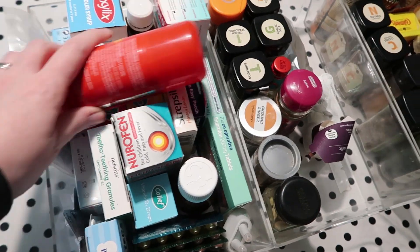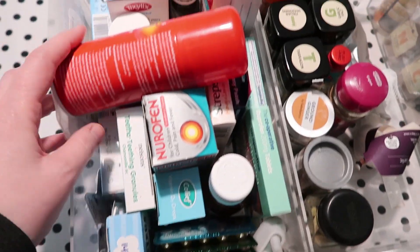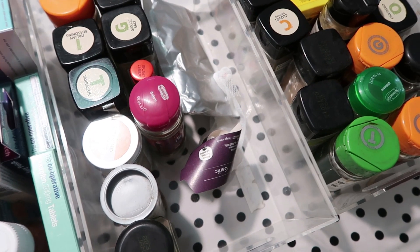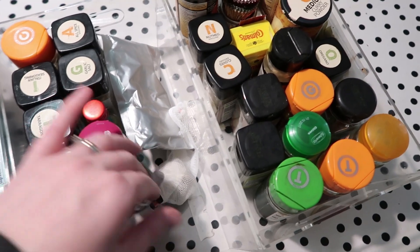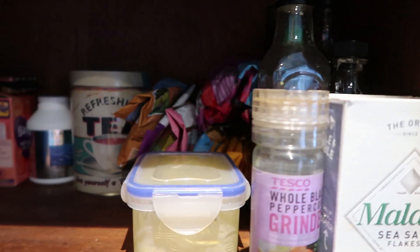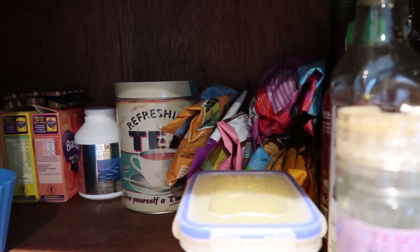I've also been through all of our first aid and medicine shelf and thrown away anything that was out of date. Now it's all organized in this plastic bin and everything fits quite nicely in there. I also did the same with our herbs and spices - cleaned the tops of the containers and threw out any that were out of date, and there were a few that were shockingly out of date. The cupboard that I showed you yesterday that was literally overflowing with food has all been sorted out. Anything that was out of date right at the back has been disposed of and I've just put things that we will need for the next couple of days like oil, salt, butter, tea bags, multivitamins, cream eggs, and Marnie's snacks. Everything else has been bagged up to take over to the new house.